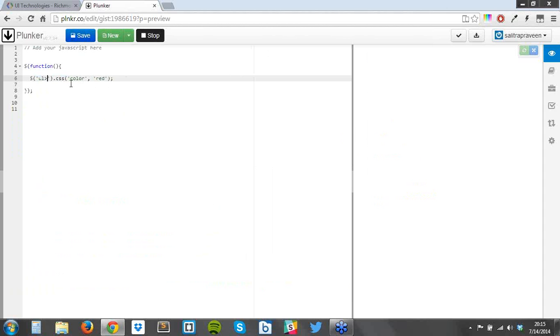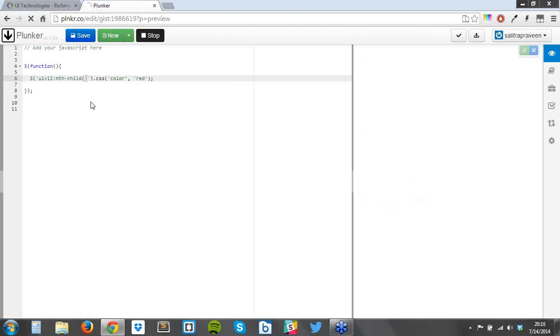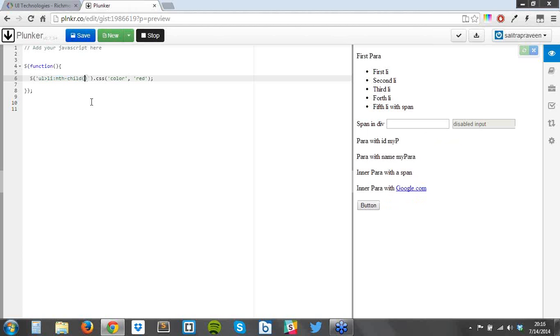first of all I can do something like this, and then it will be selecting all the Li elements, right? Because all have parent as UL, but I want just the first one. So you can do a pseudo selector type of thing, first child, and then only the first will be selected. If you do the last child, only the last will be selected. And of course, as you remember, we have nth child as well, and there we can pass any number from first to last in between, or even first as well, doesn't matter.